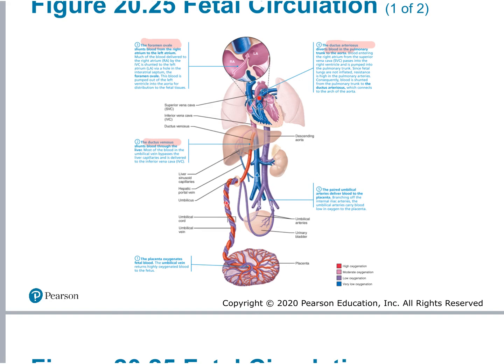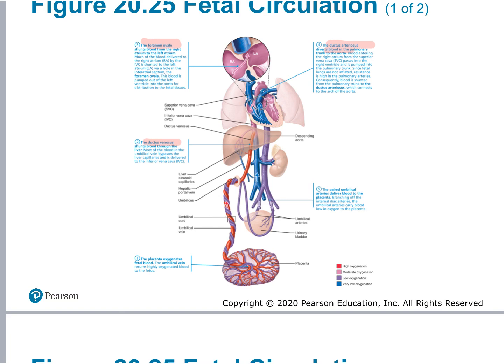All right, so now after the aortic arch, blood goes through the aorta, and then it goes into the common iliacs. And then when it goes into the internal iliac, there's a branch that goes off the internal iliac, and this is the umbilical artery. So there are two umbilical arteries because you have two internal iliac arteries. All right, so here are the umbilical arteries, and they're bringing blood back to the placenta. They go through the umbilicus, through the umbilical cord, and then back to the placenta to pick up the oxygen, and then back through the umbilical vein.